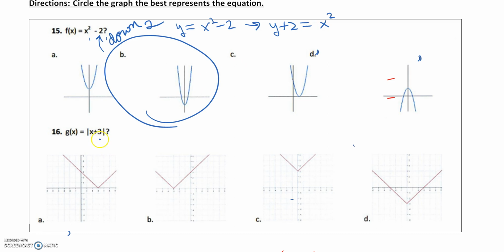Very similar to what you see down below in number 16, where the multiple choice is asking you, if I'm going to add 3 to the independent variable, what's actually happening? Well, it's always the opposite. So in the x direction, if I add 3, it's really not going to go to the right 3. It's going to do the opposite. It's going to go left 3. So which of these is going left 3 and that's it? Well, once again, it's option B.